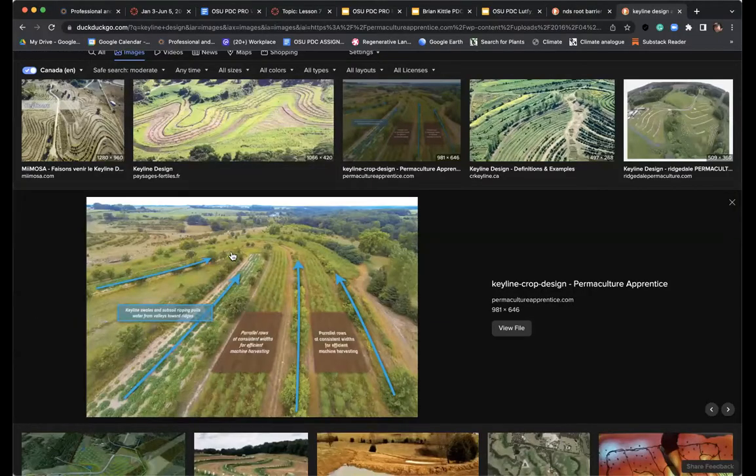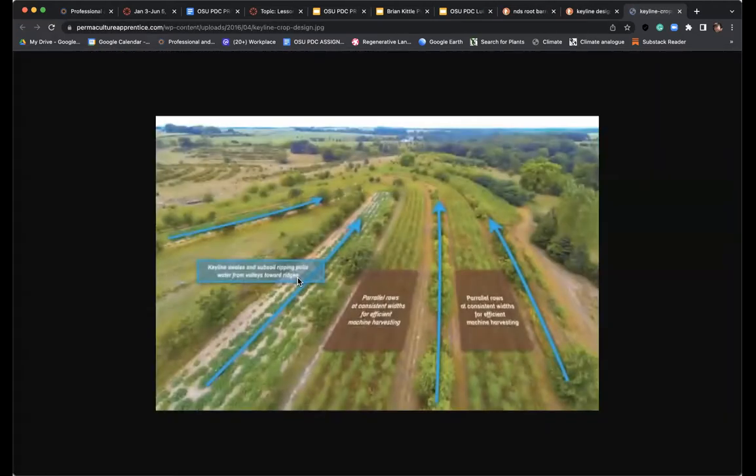Let me bring up an image here, and that almost follows keyline design. Here, I'll just share screen. All right, so this is kind of what I'm talking about, where this could be a pasture.